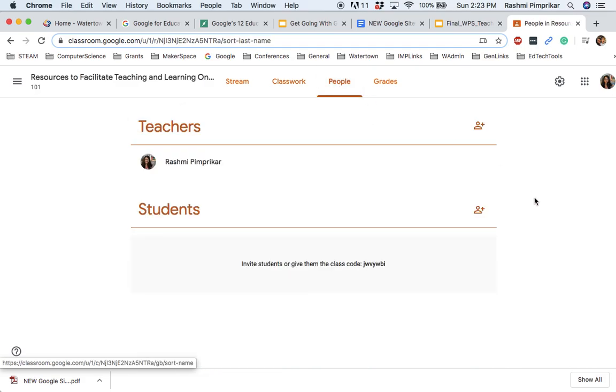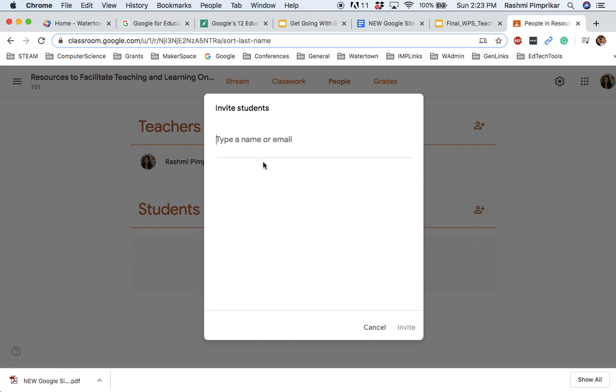And then we go to people, and in people you can add teachers by clicking on this icon, and you can invite teachers. For students, you can either give them this class code and they can join the class, or you can add them through this little icon. When you type your email, if you're in the school distribution listing, the names will show up.